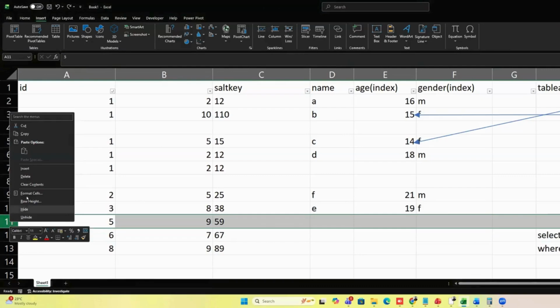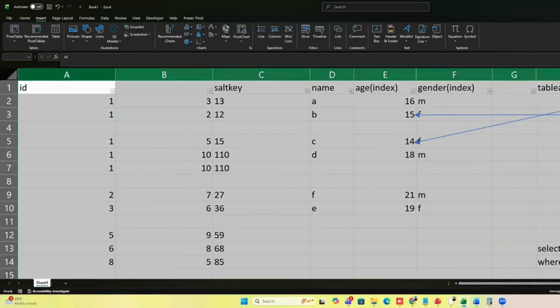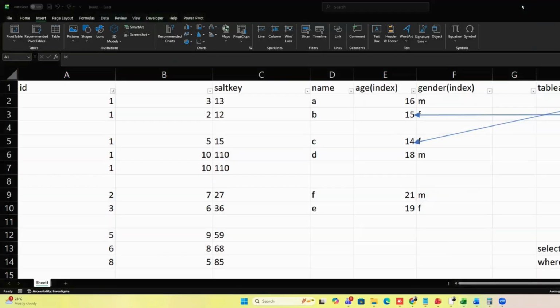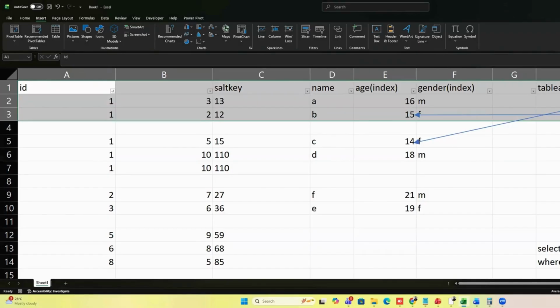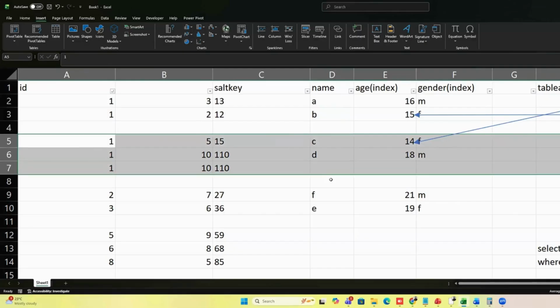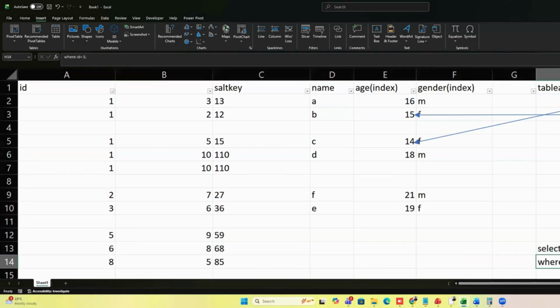When I partition horizontally, this entire thing will go into one partition, then this entire thing will go to the second partition, then this will go to the third, and this to the fourth. So the number of columns will be the same, the number of rows will be different. Yes or no? Yes, sir.